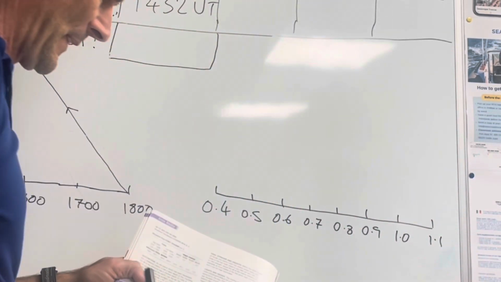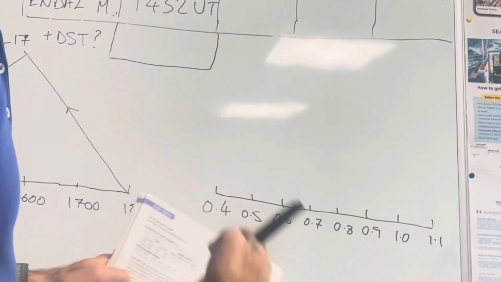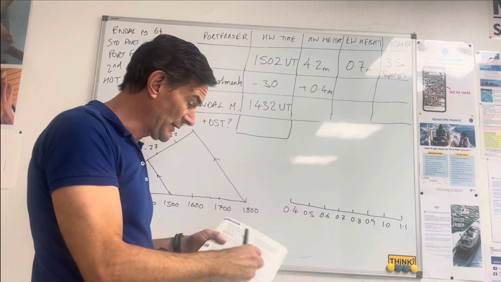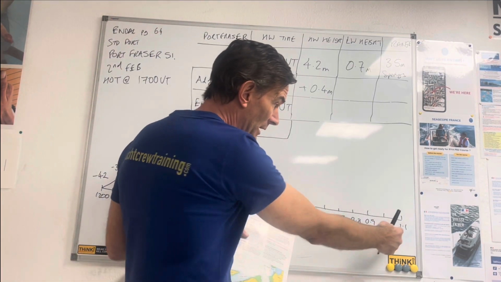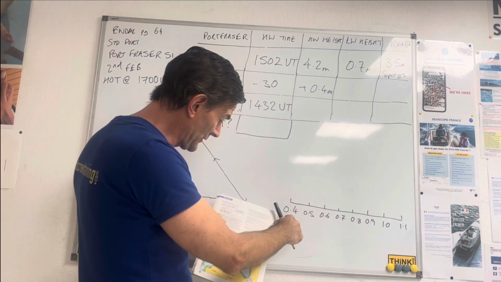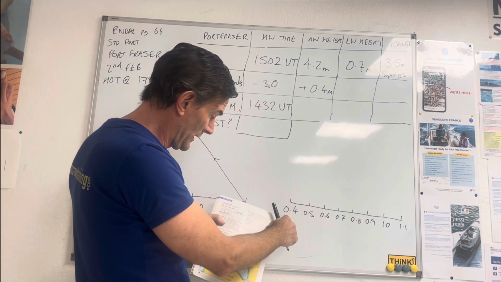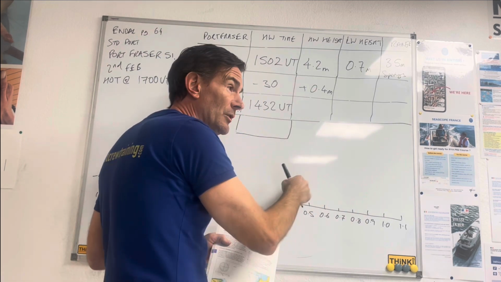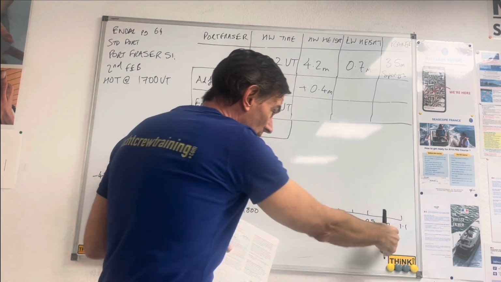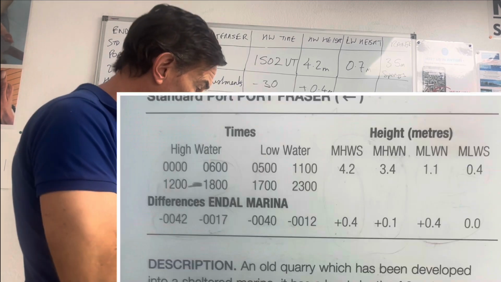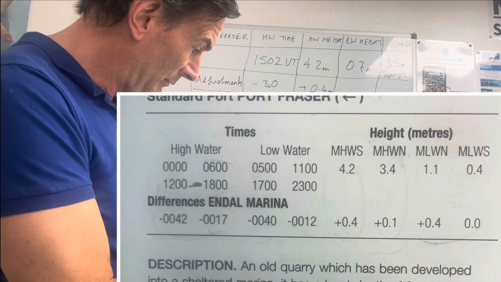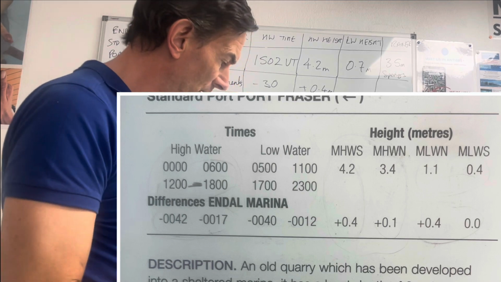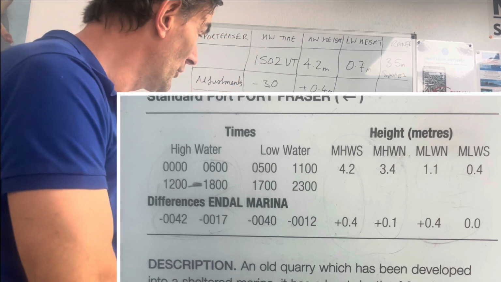Along the bottom there. My personal preference is to go left to right and have the numbers increasing. It's a more logical method, but there's nothing stopping you putting 1.1 here and 0.4 on the other end, so long as you then make a note that your 1.1 is actually an adjustment of plus 0.4, and your adjustments will then go down, whereas doing it this way, our adjustments are going to go up, because at 0.4 meters, the adjustment is 0. At 1.1 meters, the adjustment is plus 0.4.